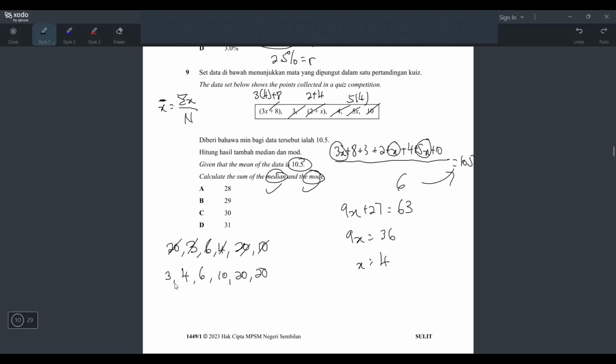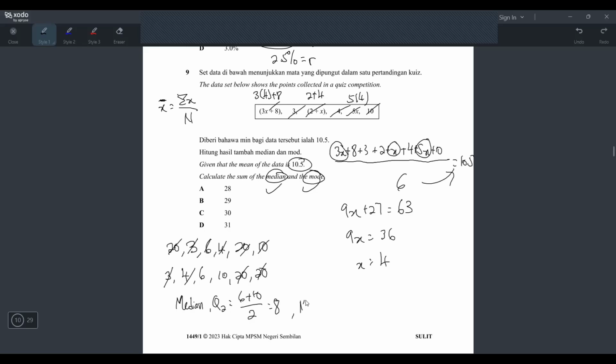Okay, now we will look at the middle number. So where's the middle number? Cut, cut, cut, cut. And then if you cut, nothing left already. So don't cut. So your median is actually what? Oh, by the way, the symbol for median is Q2. So what you do is you take 6 and 10, add together, divide 2. Okay, because your middle number will be in between 6 and 10. So how to find the in between? You will plus and divide 2. Okay, because we want to find midpoint, right? So it's like you're finding midpoint. 10 plus 6 is 16, divide 2 is 8. So your median is 8.